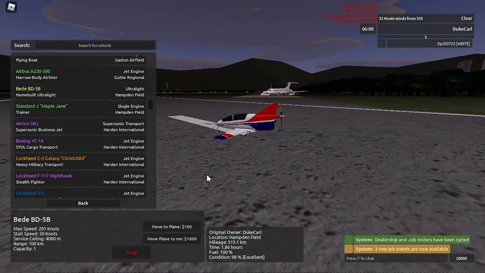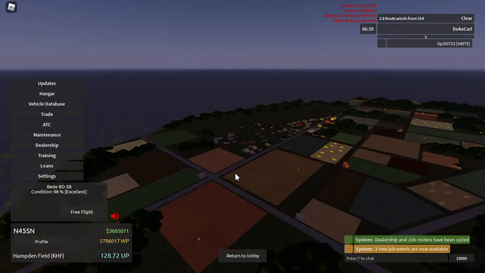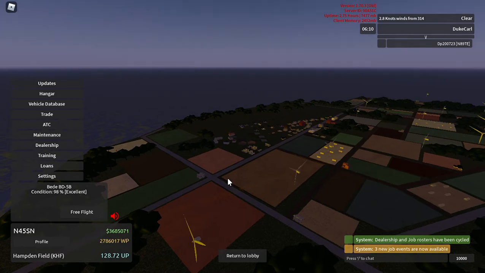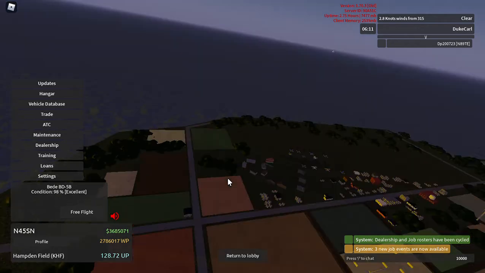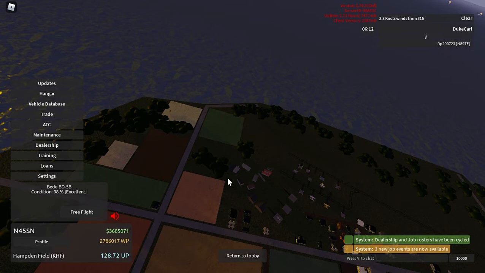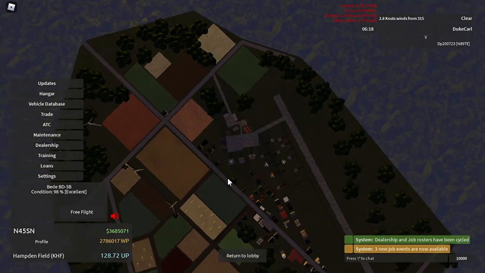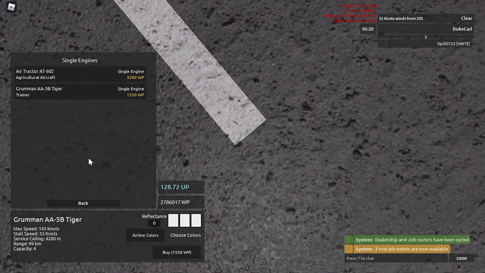Let's select the BD-5B. And it's sunrise at Hampton, this little island. What's this, memory leak? Alright, so let's check the dealership and see what this new aircraft is. Some kind of trainer aircraft. Let's wait for it to load.